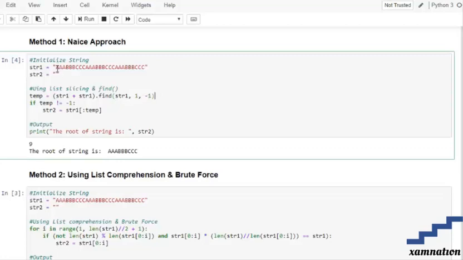So the index will be ranging from 0 to 9, since up to that only indexes, that is our root of a string. So our temp variable will be storing a value like 9, that is up to the 9 of string 1. We are going to store that into string number 2, and after that we have them as an output. As you can see over here, our 9 comes into the temp, and after that we have an output that is AAA, BBB and CCC. They are the roots of the strings.